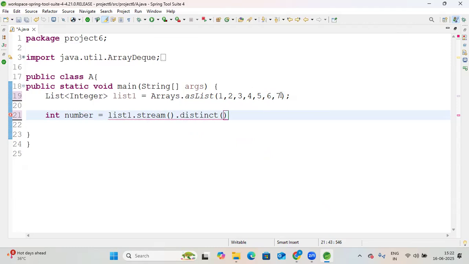What happens if there is a duplicate number? Then your program will be confused. That's why we are using distinct. It will remove the duplicate values.